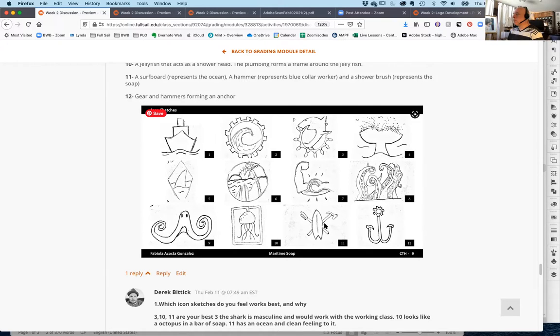Surfboard, and it looks like a brush and a hammer. This is like an octopus mustache, right? Yes. So I'm glad that got transmitted. I wasn't really sure. The tentacles, this is sort of like the kraken coming out of the ocean. Right. And then the one next to the mustache of the octopus, that's supposed to be a jellyfish that is like the shower head because of the soap. All right. And then the plumbing goes around it.